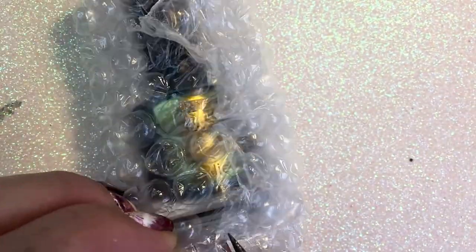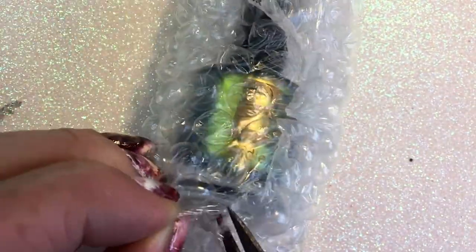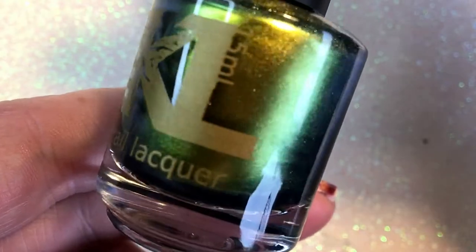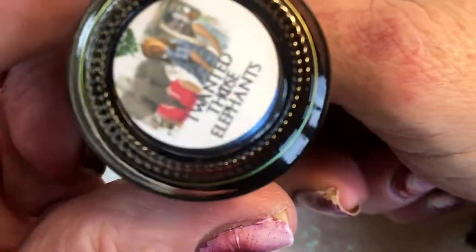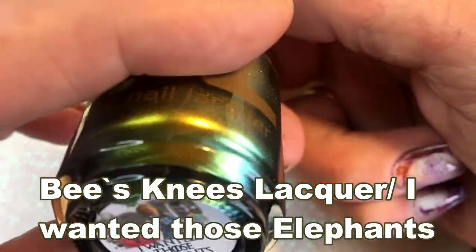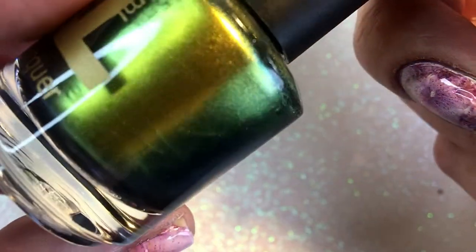I got it a couple of weeks ago, but I haven't opened it yet. I wanted those elephants. Really beautiful.